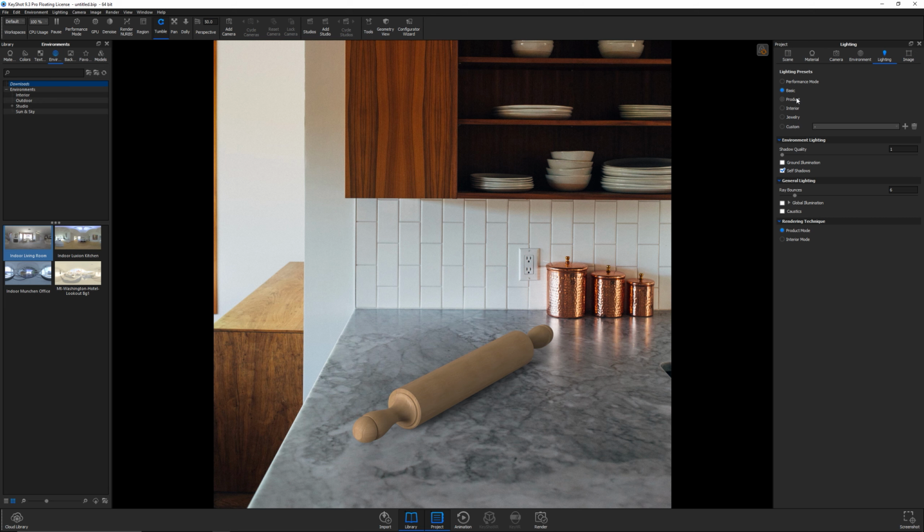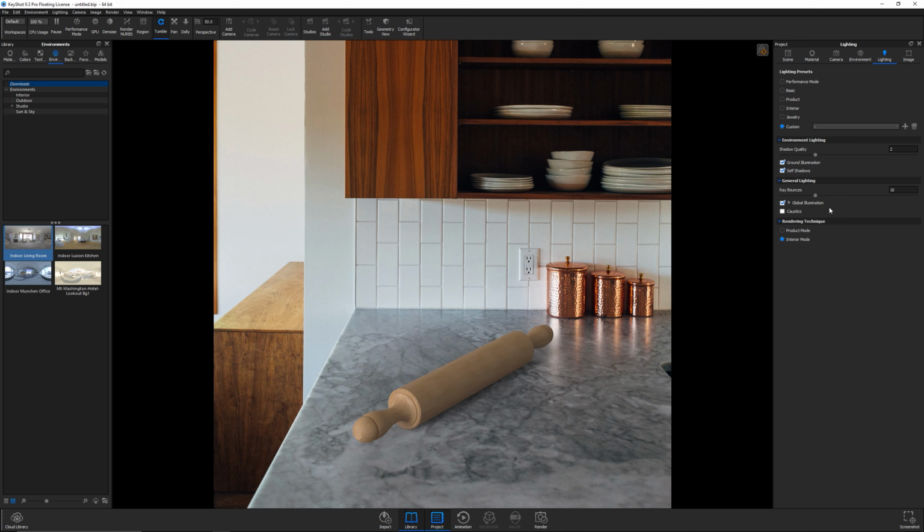And then a custom. If we start with an interior one, for example, you can see the difference between the two and how that changes the way that the light is bouncing around and reflecting. That adjusts some of our environment lighting, the shadow quality, bouncing off the ground or not.